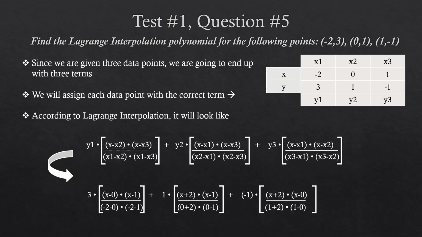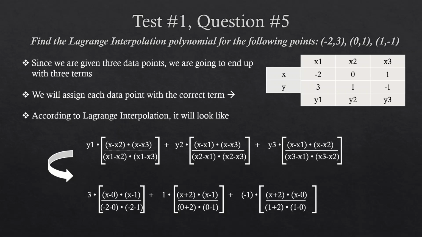So according to Lagrange interpolation, remember that we are looking for the interpolation polynomial, which is the summation of the Lagrange terms multiplied by the function terms that I had stated in the previous slide. For the first equation, this is just a general expression that I've written, and we're going to walk through this. We're going to start off with y1 multiplied by a fraction. And the numerator of the fraction is going to be the product of the differences between x and all of our given x's that are not x1.